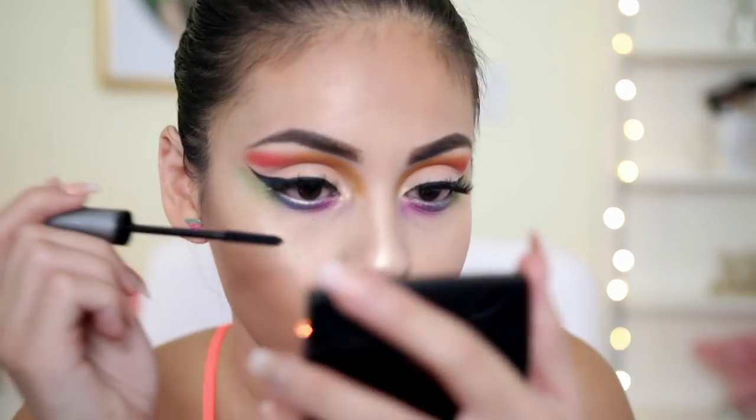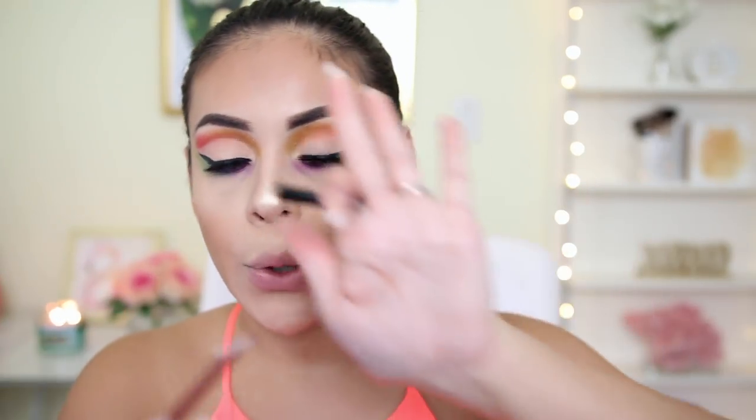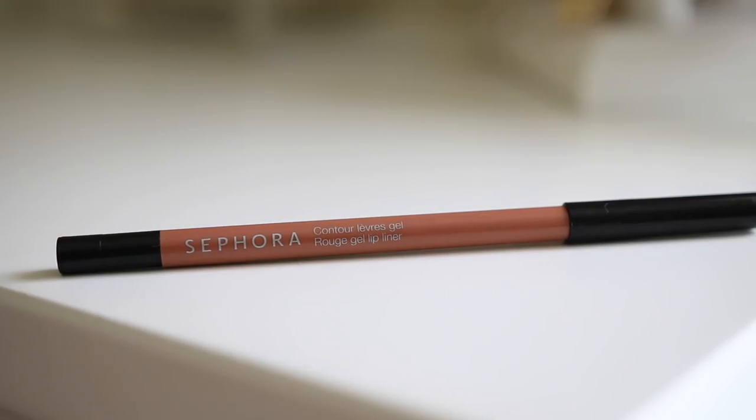Even though I don't have super long bottom lashes, I usually never skip this step unless I'm doing something natural. Finally, for the lips, I got this lip liner but it broke on me when I was trying to get the little packaging and plastic off. I tried to sharpen it and it literally got ruined. I believe this does come with a little sharpener on the end, but I honestly don't know how to use the little sharpener on the end, so I used one of my old cheap sharpeners. So anyways, let's try and make this lip liner work — this one I have in the shade Nothing But Nude, 02. Sounds like my kind of color. I'm just going to line and fill in my lips a little bit.